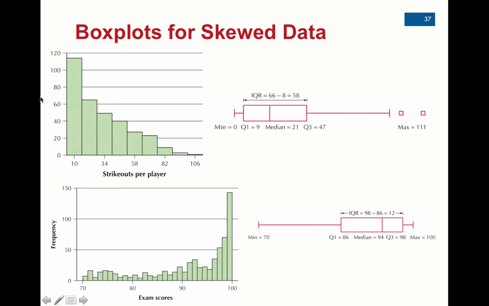But notice these boxplots when we have a right-skewed data like this histogram. Notice how the whisker on the right is stretched out way, way, way to the right compared to the left whisker. And the right end of the box is a little bit more stretched out than the left end. In this boxplot, we also have two outliers that you can denote them with a star or a dot or an asterisk or a square like they're doing. This data set has two outliers on the right.